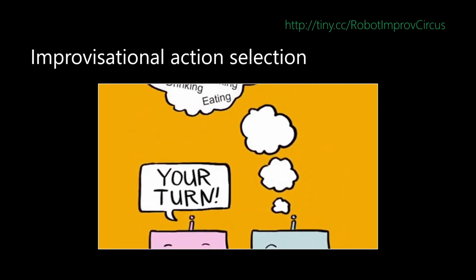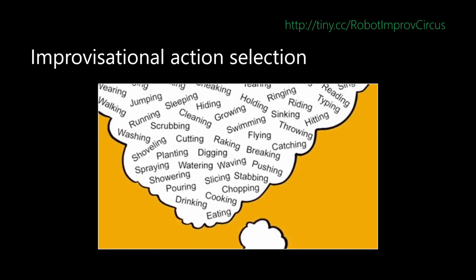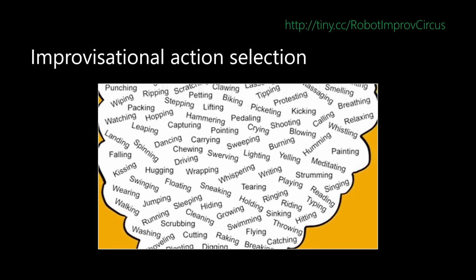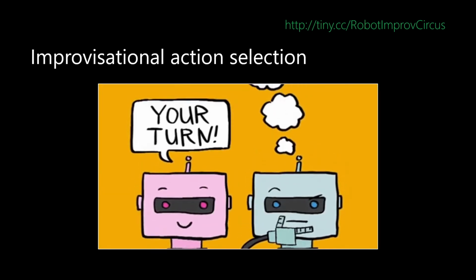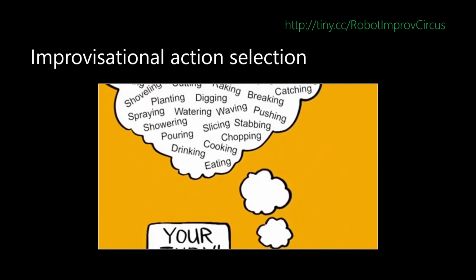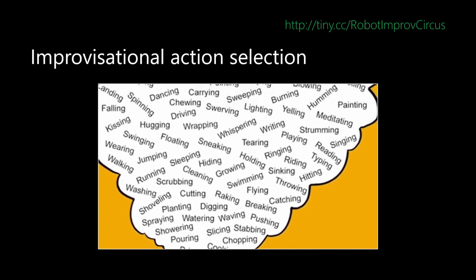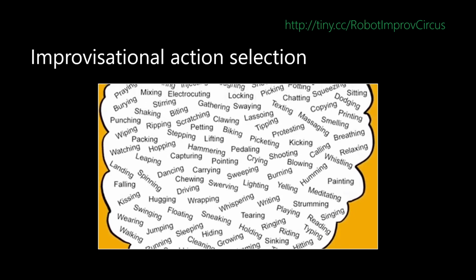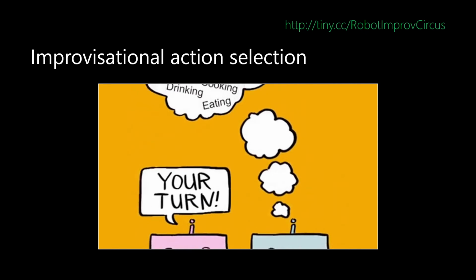Importantly, the game is widely open-ended, and your choice of actions is not restricted by clear goals or hard constraints. The only real constraint is the prop and what it reminds you of. This is relevant to studying the other key challenge for improvisation with AI, the improvisational action selection problem. That is, how can an agent choose actions in near real time from an extraordinarily large number of options without clearly defined goals or constraints?